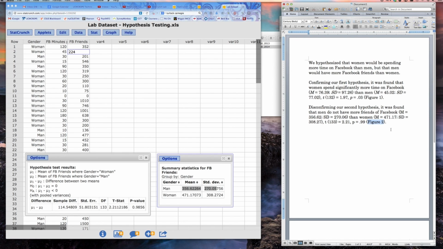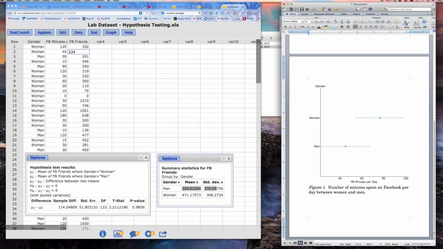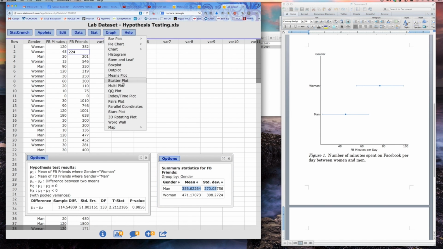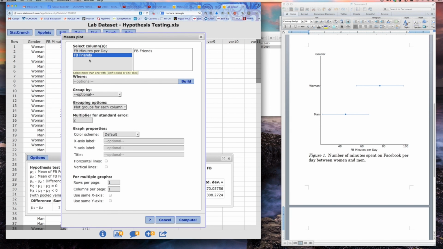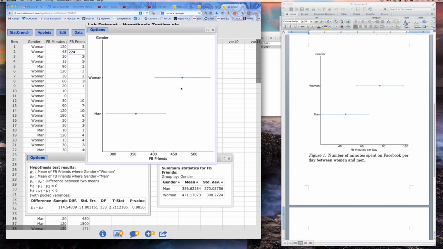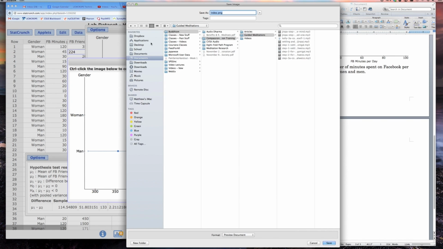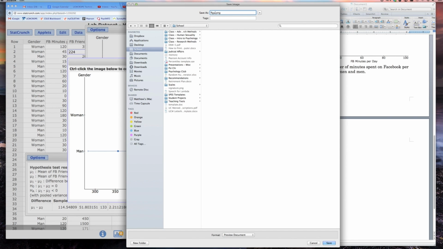And so since we made a figure down here, we'll go ahead and create a separate page. Again, hit Control-Enter for Windows or Command-Shift-Enter for Mac. And then we'll make the graph here by going to Graph, Means Plot, Facebook minutes per day grouped by gender, and hit compute. And as you can see, definitely women had more than men, so our hypothesis was for sure disconfirmed. So since we have the image over here, let me show you one different way that we could do it in case the copy and paste doesn't work for you. If we right click this, we can also go Save Image, and then we can save it anywhere. I'll just save it on my desktop. We can put in here figure 2, and we can have it as a PNG file, that's fine.